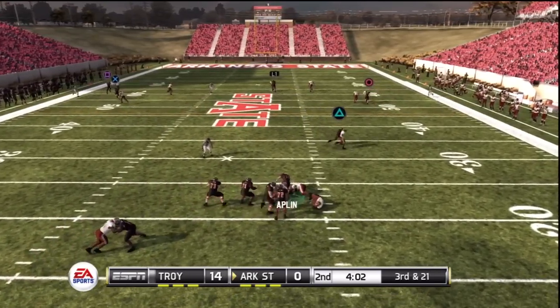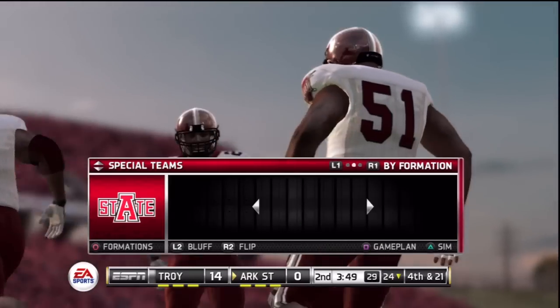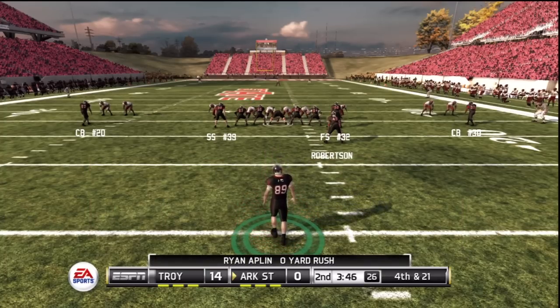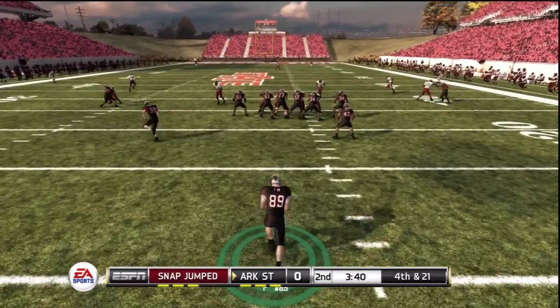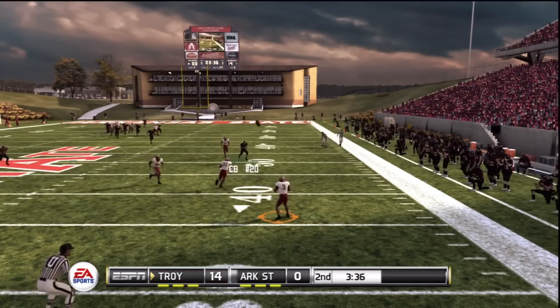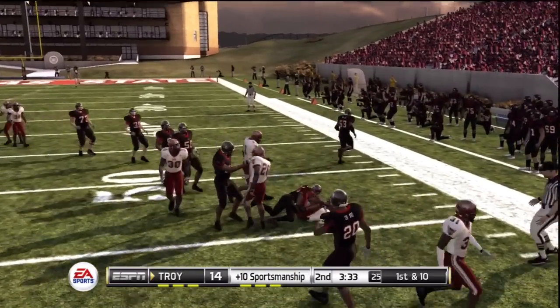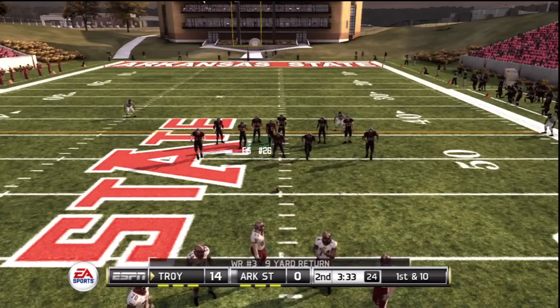He steps up and he's leveled at the 24. He scrambled but didn't get much. This defense reacts too quickly for a scramble like that to work. He needs to spread them out a little bit more to try to create more room to run. It's a high kick and it holds up there. Tries to get around the corner, gets out to about the 45-yard line. Now we'll see the offense come out onto the field for their next possession.